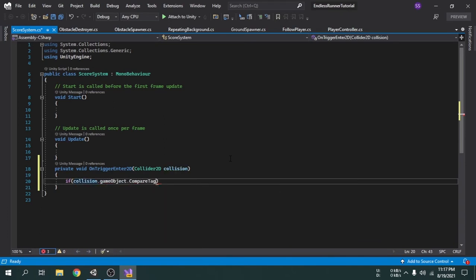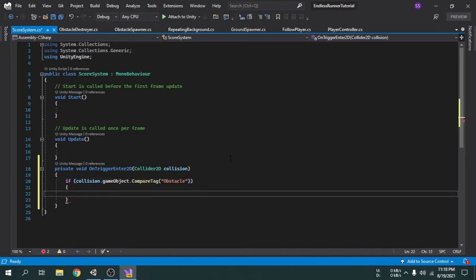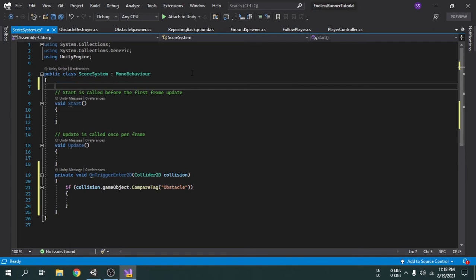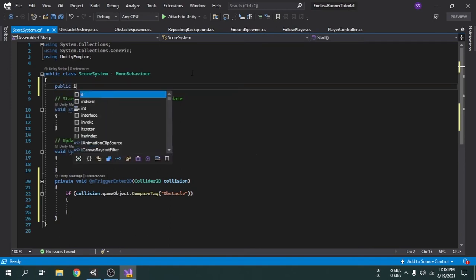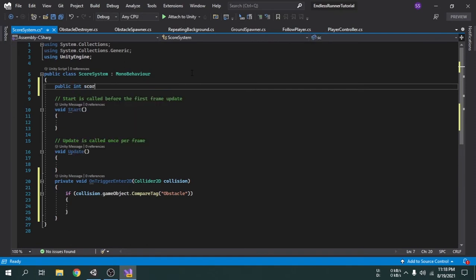We already know how to detect a collision as we have done it multiple times. So, when the collision will happen, then we want one score to be added to the current score. So, first I will create a public integer type variable called score. The default value is 0.